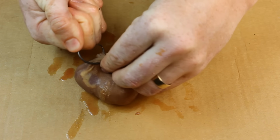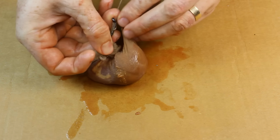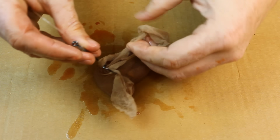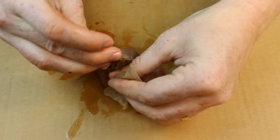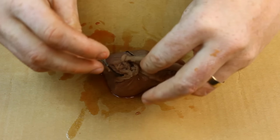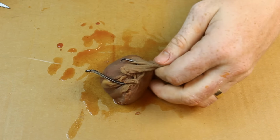Okay, next you're not going to get all the corners pinched on there, so find the loose sides, the loose parts, and pull it up and stick it onto the point of the hook. Do this a couple times so the four corners are on the point of the hook. And then once you got that down, you're going to trim off the floppy bits, the extra bit of pantyhose that's just getting in the way.